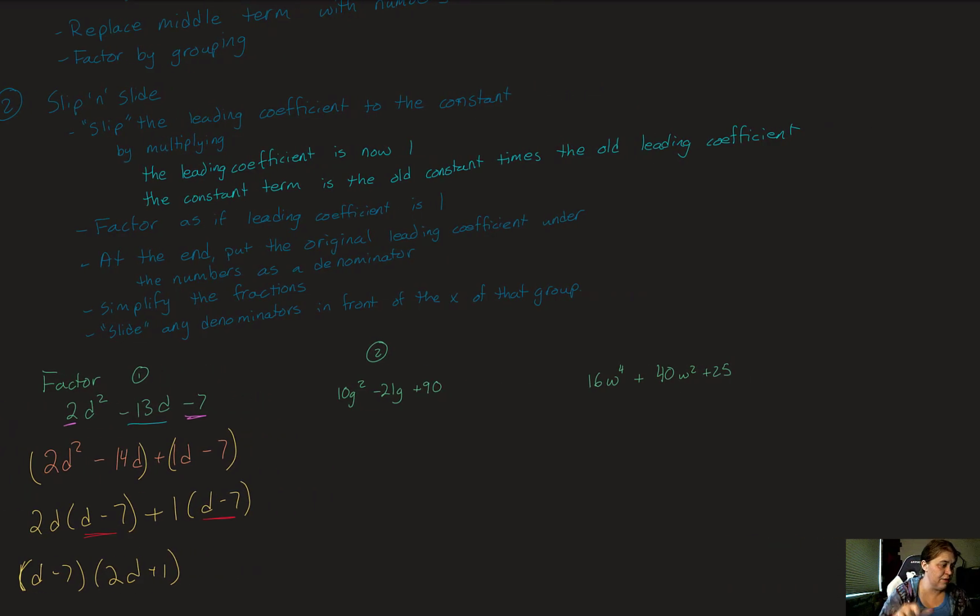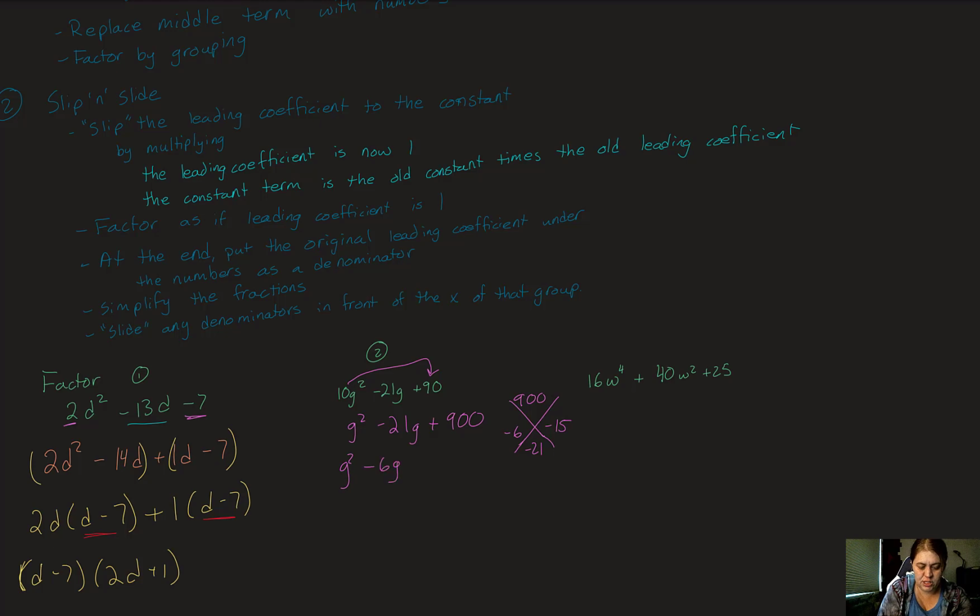Now we're going to do the slip and slide on this next one. I think that's where we're going to stop. So this is method 2. And what we do is we do the same thing. We're just going to multiply this over there. So we have g squared minus 21g plus 900. And I want something that multiplies to 900 but adds to negative 21. So let's see. I know that's negative 16 and negative 15, just because of my notes over here.